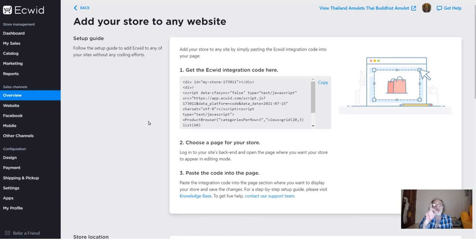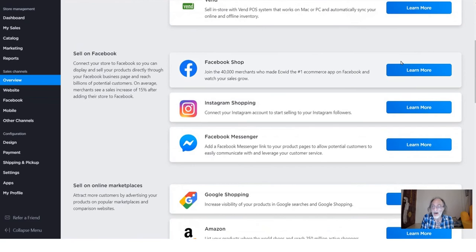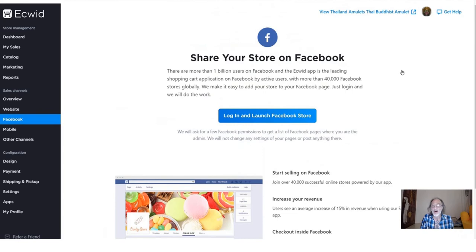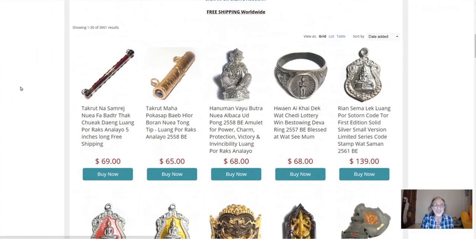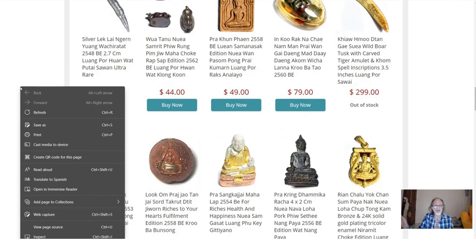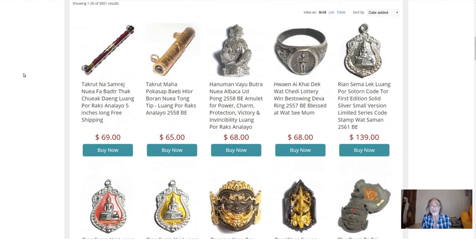So it's much better to use this script in a HTML tab in Facebook than doing this. Apart from that, the Facebook store does not display the store nice and neatly like this. It displays it in rows of absolutely disgusting display. Whereas if you use HTML tab on Facebook, insert the HTML of this script into it, you will get perfectly this responsive design, which Ecwid uses.